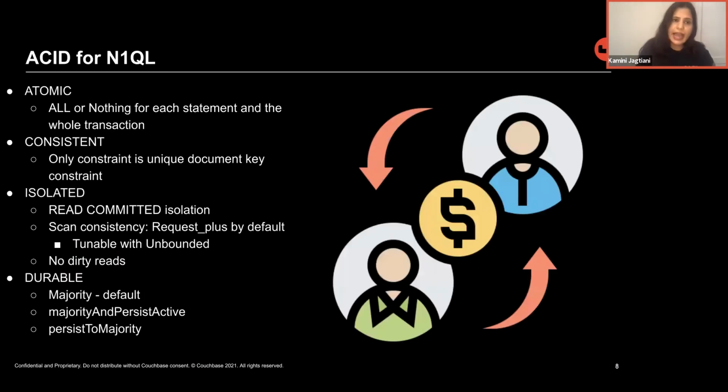So what does ACID mean? You are already probably aware of the acronym ACID for RDBMS. It's pretty much the same. We hold the same semantics for Nickel, with slight variation because it's a distributed system, and we try to hide the complexity of the distributed system. So what exactly is ACID, or what exactly are transactions?